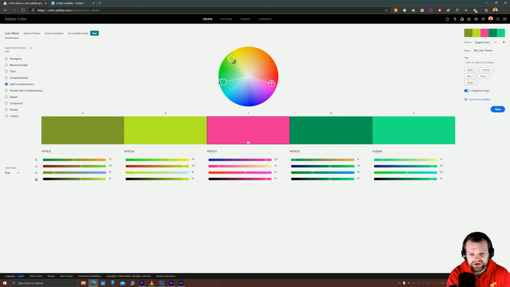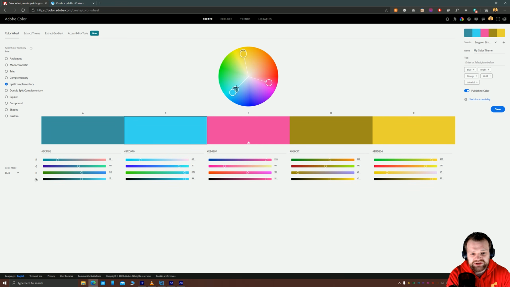So if I chose this base color here as pink, I can adjust individually the split complementary, because all split complementary means is you have to have an equidistant amount between the opposite complementary color. So the opposite of pink here would be green, and the split complementary would be an equidistant color from either side of that green. So you could choose, for example, something closer to blue.